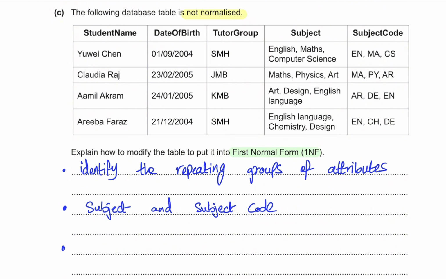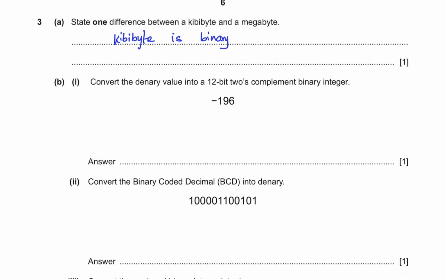So kibibyte is a binary prefix and mega is a denary prefix.